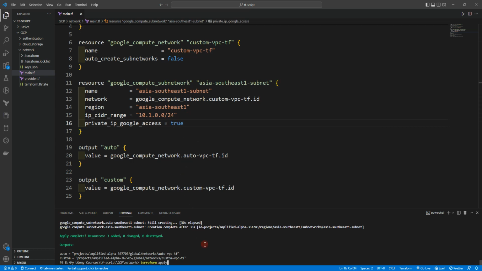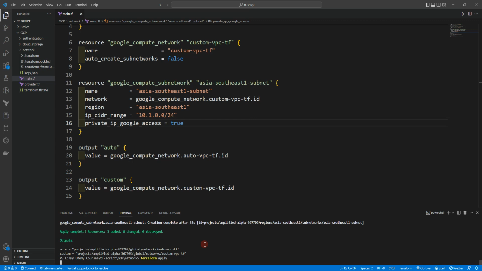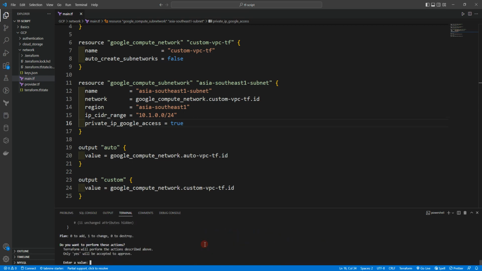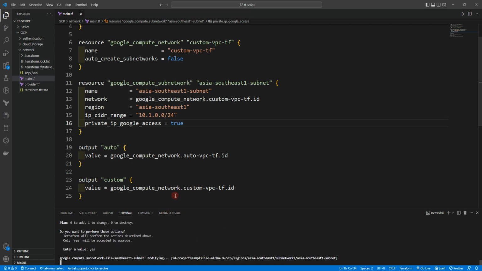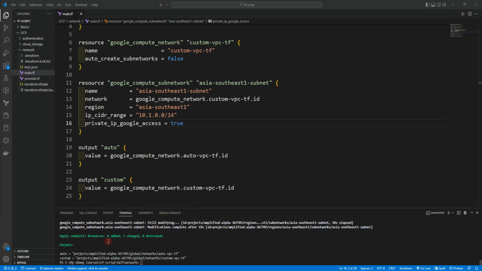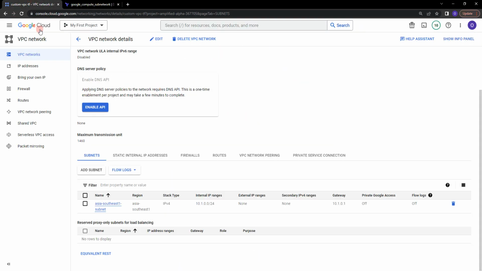And let's now apply it and click yes, and it's now modifying. It's still modifying. Apply is complete. 0 added, 1 changed.